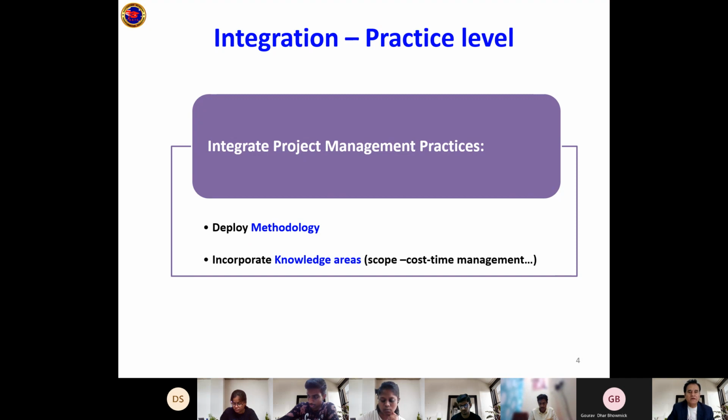Last time we have seen there are several methodologies. One is a PMBOK, Project Management Body of Knowledge. The other one is a waterfall methodology. Third one we've seen is Agile. So really speaking, you will decide which methodology to deploy, and that's where you bring in the practice. Okay. And within the methodology, in this case, majorly we will be learning about PMBOK, which is Project Management Body of Knowledge. The knowledge areas that you will deploy for integration is the knowledge about your scope management, knowledge about your cost management, knowledge about your time management. Clear what your role is?